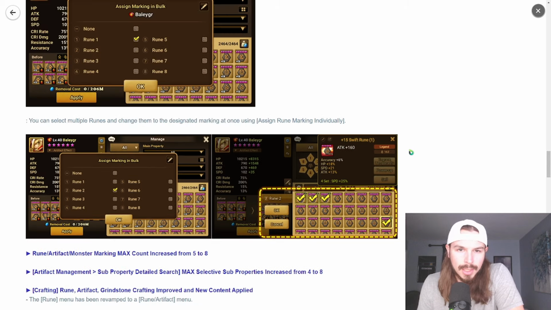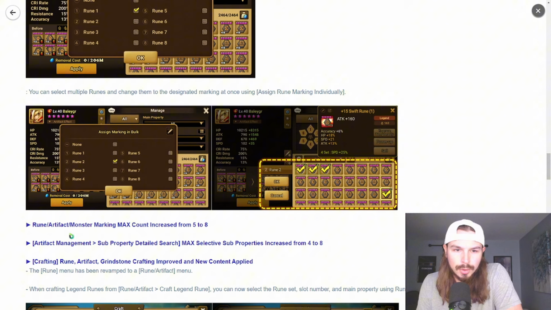Yeah, it goes hand in hand with the top two updates with the Summoner's War Optimizer. So good stuff. We're just going to move on. All right, up next we have the Rune Artifact and Monster Marking Max Count increased from 5 to 8. Okay, so just being able to mark 8 instead of 5 now. Not sure why they did that. You guys can let me know down below.